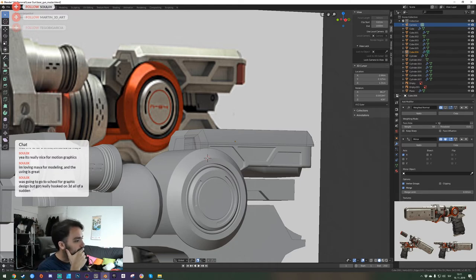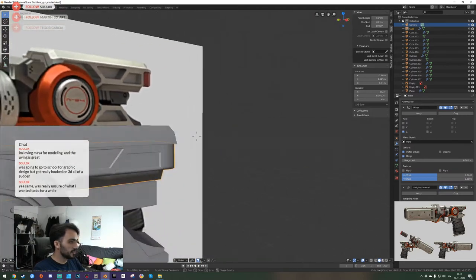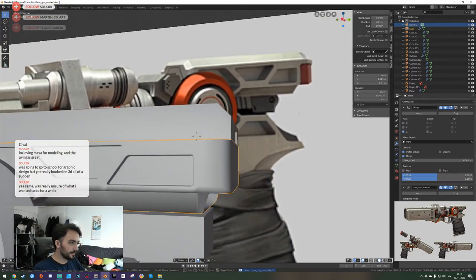Wait, this is a bit off. This is a bit over. Okay, so apparently this has a bit of a lip. Okay, so I think I should go back to this and make the red thing.